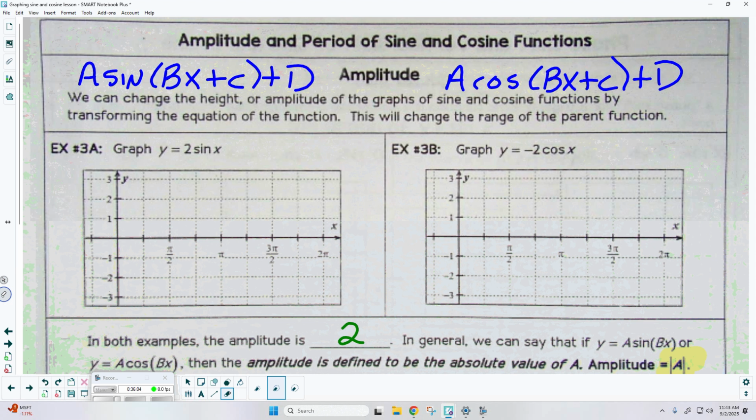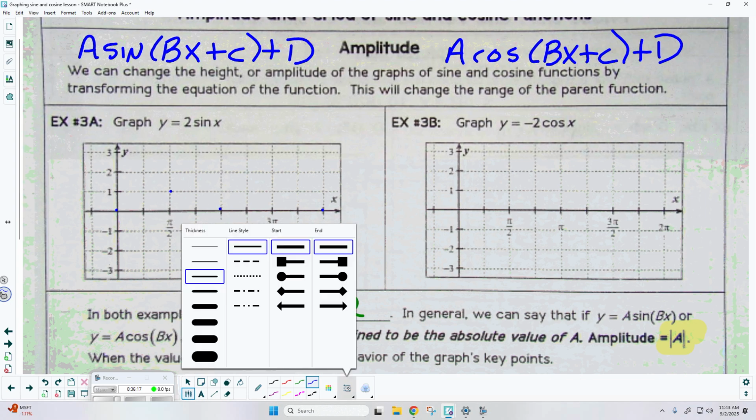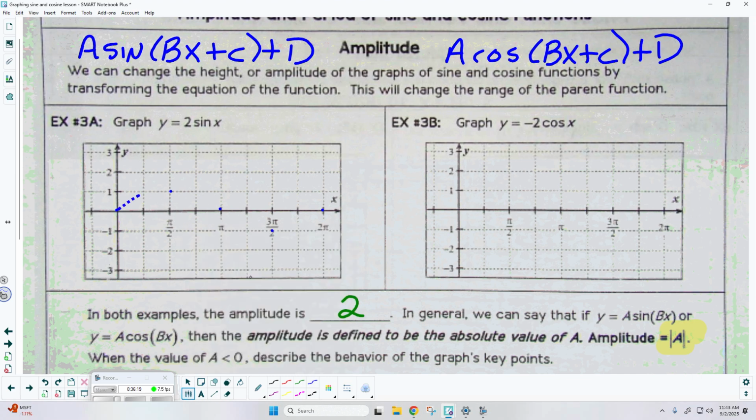Okay, so for sine, forget about the 2 right now. Remember, sine starts at the origin. So we had a 0, then a maximum, a 0, a minimum, back to a 0. So this is what the graph of sine looks like. We just sketched it a few moments ago. There's one period. And you don't have to do this, but I really think it's going to help a lot of people out. The more familiar you are with sine and cosine, the easier the other trig functions are going to be. Trust me on this.